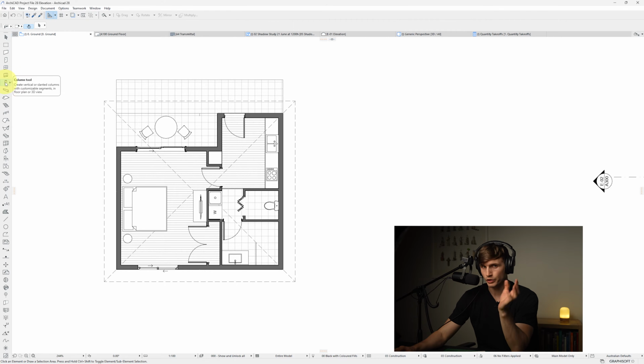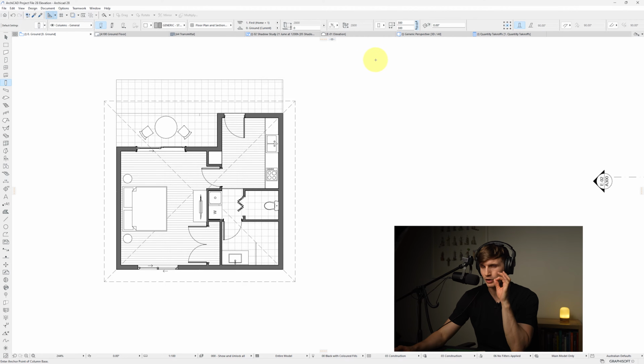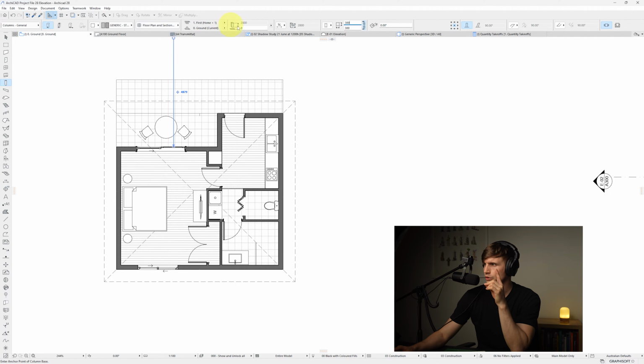From here, we'll go to the column tool. We're going to make a real thick column just in this front portion. Now for the structure, we'll just set it to generic structural, and we'll have this at say 300 for the actual size of the post itself. Now a little trick, if we scroll across, we'll see this anchor point just here. If we click on the top left, and then if we click on the slab just here, it's going to drop our column in perfectly.